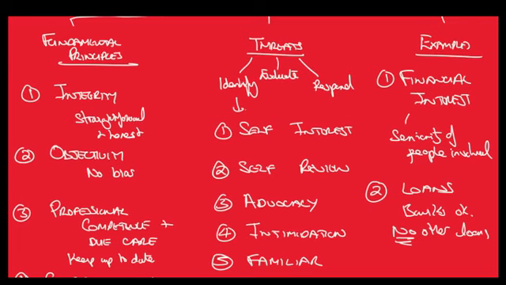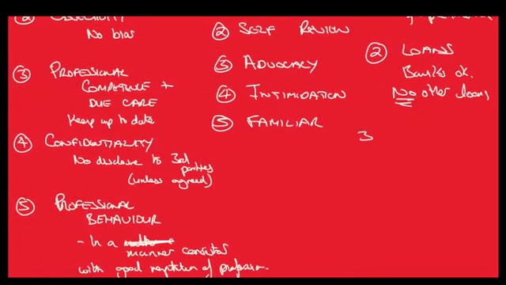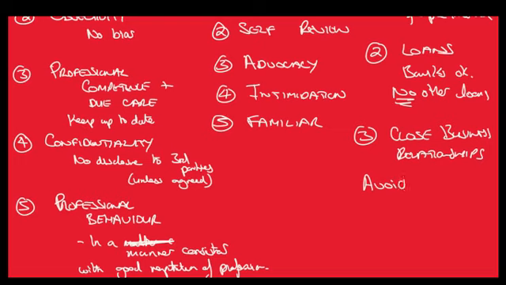Close business relationships is what I want to have a look at next. So that's the familiarity one, isn't it? Close business relationships. Okay, so a material joint venture may be with a client. No, can't have that. So avoid any big joint ventures with a client. Buying things from a client, that's okay if it's on normal commercial terms and if it's in the normal course of business.